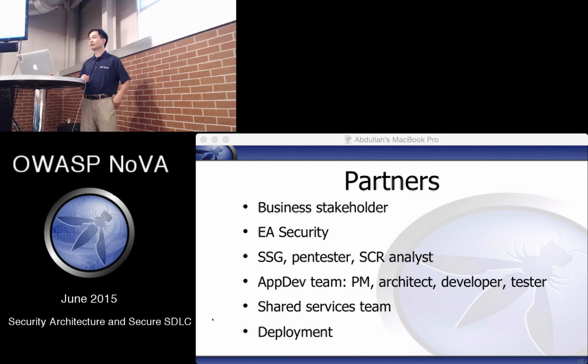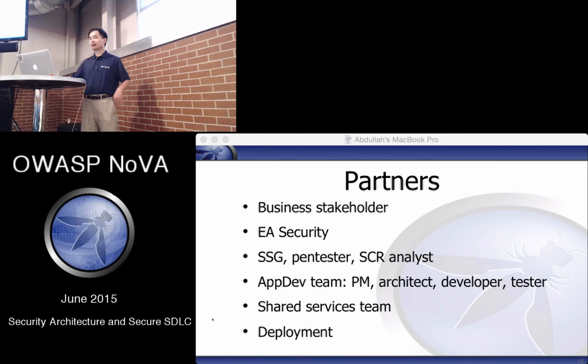Okay. EA security is usually a major driving force behind security architecture. They may mandate you to do it a certain way, and there are certain things you have to use. For example, shared services: the whole enterprise should use this tool to protect passwords or something like that. And the SSG, the software security group, is certainly a very relevant group because they establish most of the security standards, and they enhance the SDLC to provide security checkpoints. And the application team is your center of the universe when you do application development security. And certainly the shared service team, whose service you use to protect your passwords or to manage database credentials or all kinds of controls. And the deployment team has a lot to do with your architecture as well.